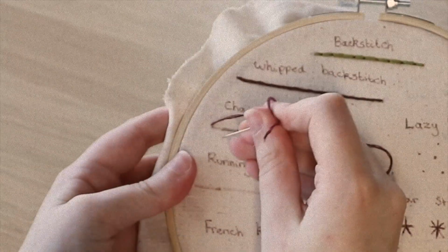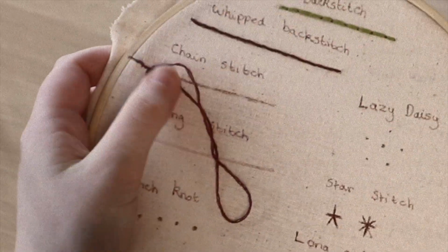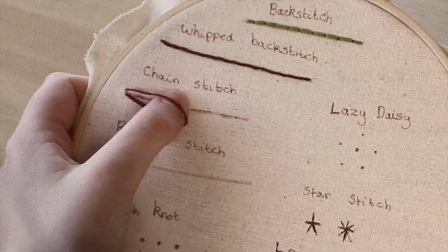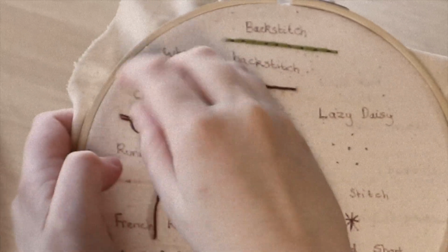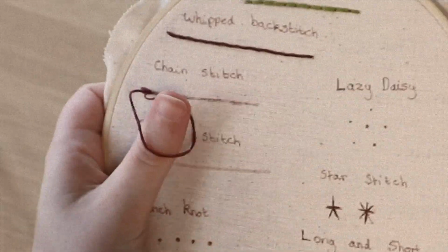For chain stitch, start at the back and pull your thread all the way through. Then go back down as close as you can without putting the needle through the original hole. When pulling the thread back down, leave a small loop. Bring your needle back up through the back and through the loop, and go back down close to the last stitch you just made, once again leaving a loop.